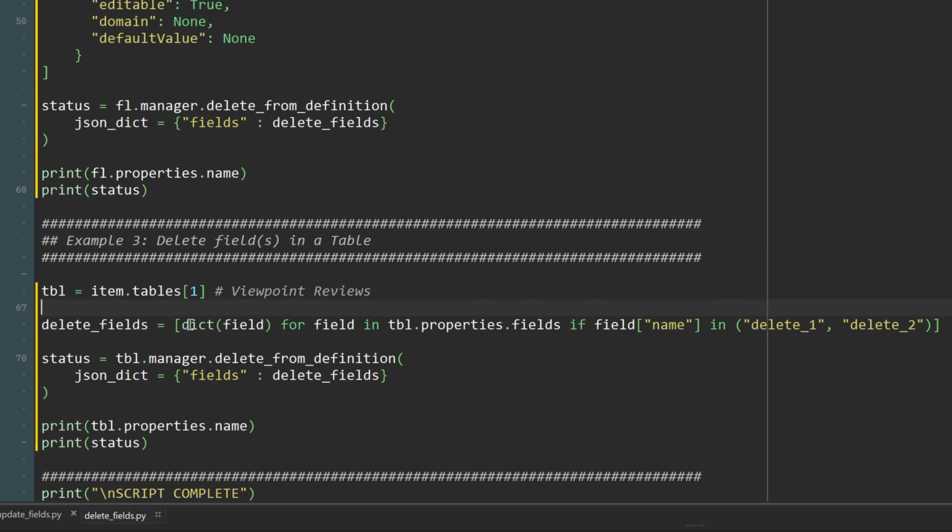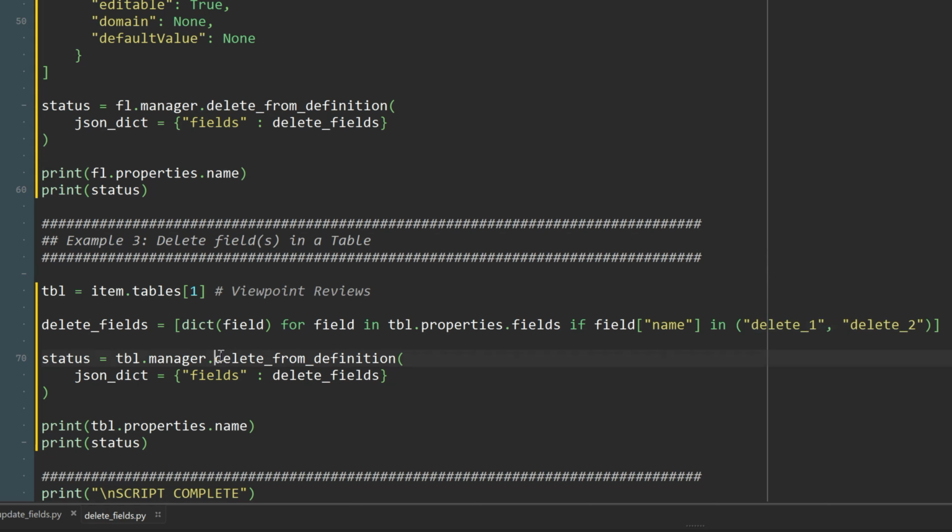By using the dict object here for Python and supplying in our field, we are automatically converting that JSON dictionary to a Python dictionary. This list will store two fields for our viewpoint reviews that are the definition for our delete 1 and delete 2 fields.